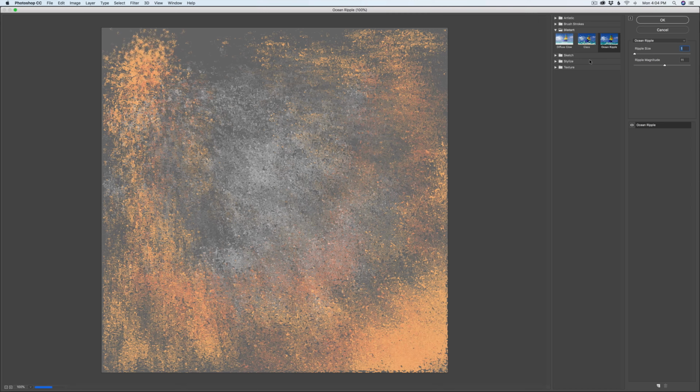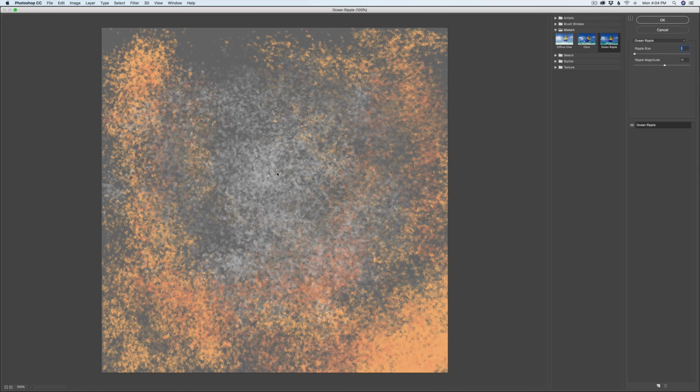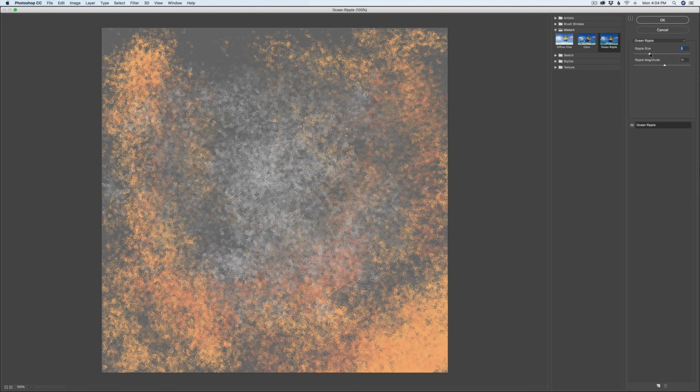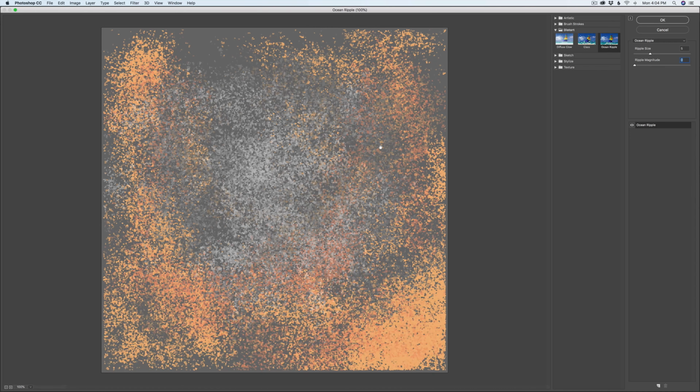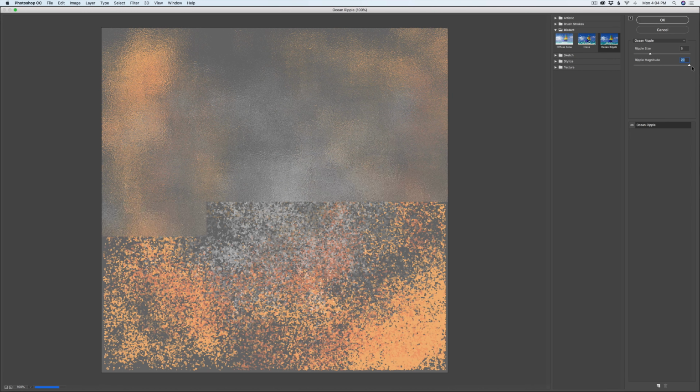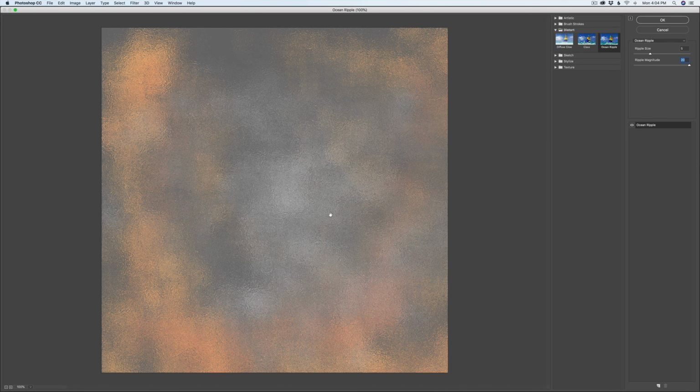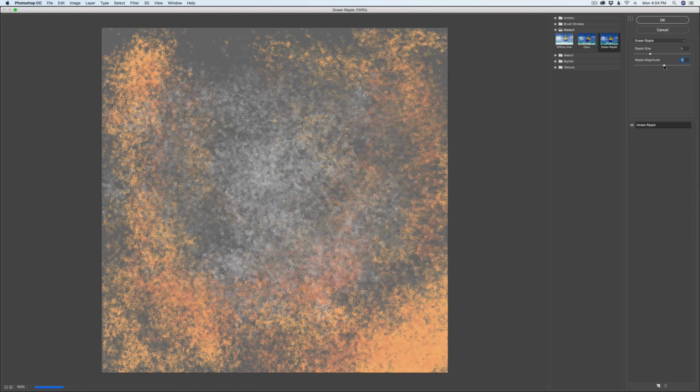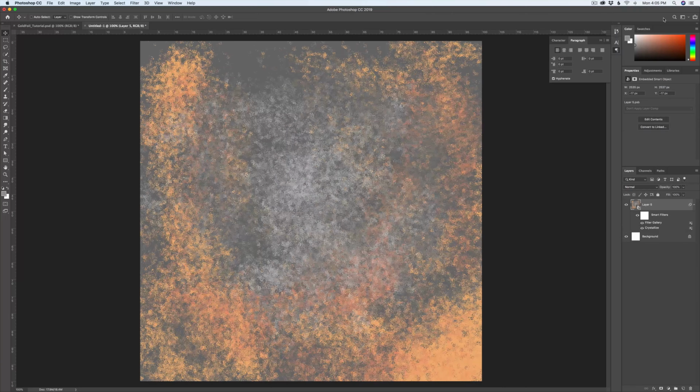And if you go down too low, you're not going to see much difference, and it's going to look more like glass. I think something around like 5 or 6 will work pretty well. And then for ripple magnitude, you can adjust that as you want. Too low and you're not going to get any difference. Too high and it's going to be more like frosted glass, which is actually pretty cool looking. But for this one, I think I'm just going to go something like 10 or 11. I think will work pretty well. Hit OK, and now we have kind of the base of our gold foil.